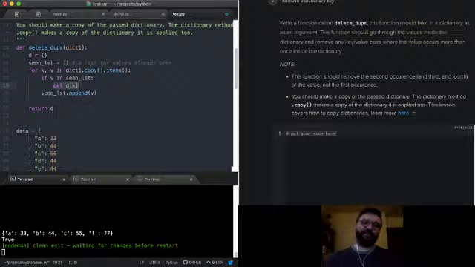So we'll say if v not in seen list, then we'll add it in, and we'll say d sub k equals v, and that'll add something into our dictionary.